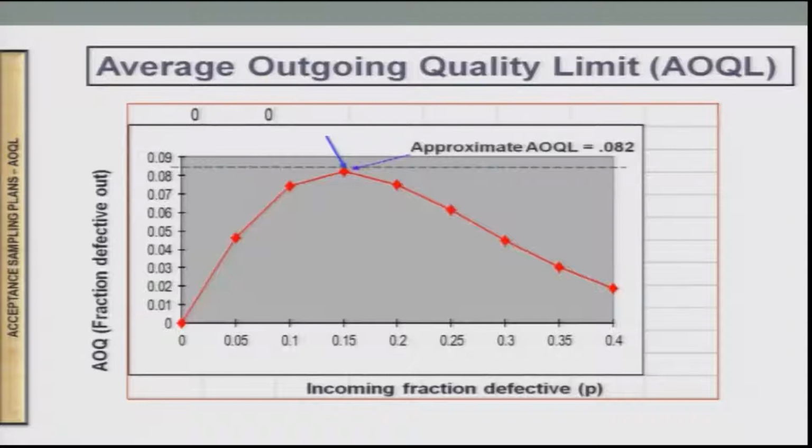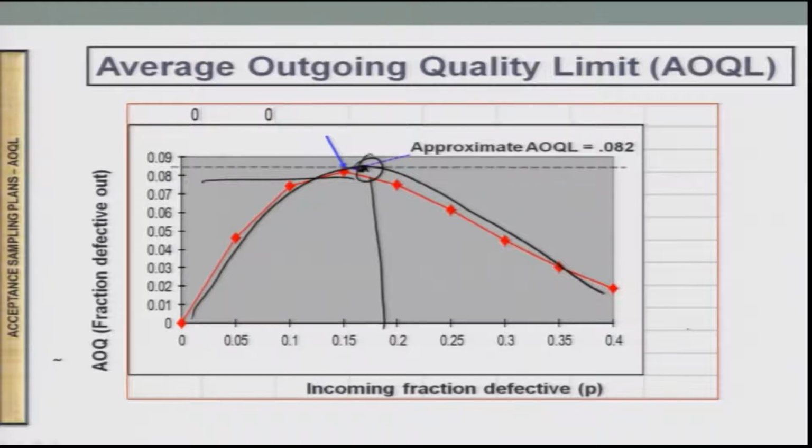So if you are able to plot the actual AOQ for any such set of information, it would be a distribution as shown in this figure. Let me highlight it. This is the distribution which you have. Technically this is a smooth line if the number of points is infinite, and there would be some point at the highest level, given by the approximate AOQ value, which is the highest value, depending on which you can find the maximum level of AOQ.